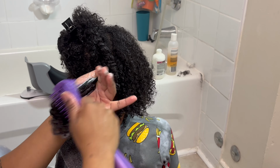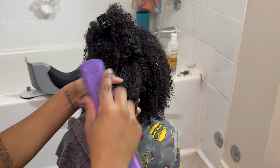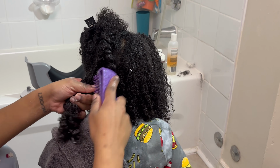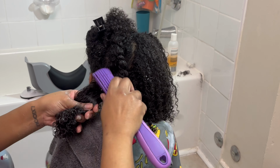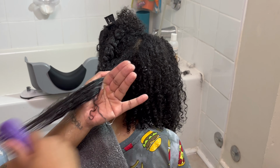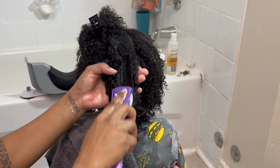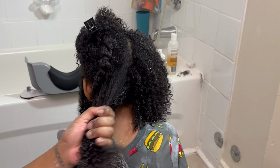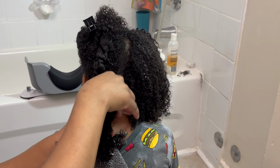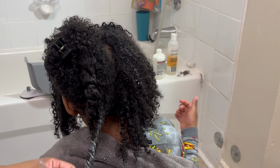His hair is thick enough that the twists stay and they hold themselves in place even when washing. If your little one has thinner hair, it may not be the best idea to twist. It might be better to braid, but then just keep in mind you want to work through the braids extra well when you're washing out the conditioner to make sure that you're getting all of it out and you don't have anything left over. Especially if you're going to put heat on the hair after, you don't want to be blow drying their hair with conditioner in it. I don't think that's a good combination.